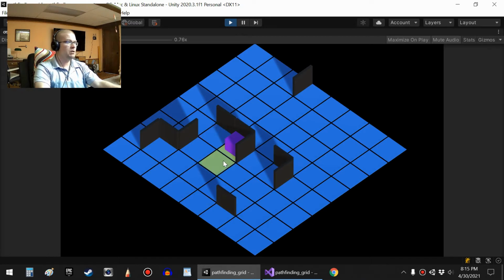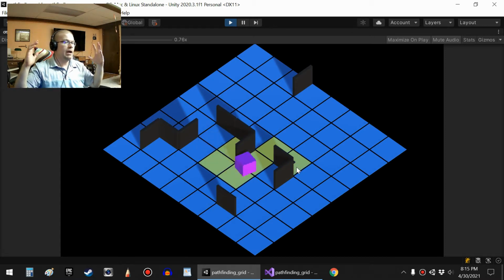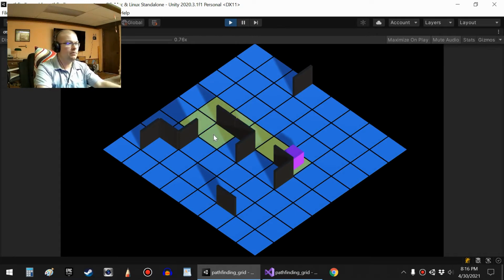It's not the most amazing system ever. It's not going to compete with a big system for large maps. It's not A-star efficient, anything like that. All it is, is simple, and hopefully easy for you to integrate into your game. That's the goal here, and it just works. It finds the lowest path, or the quickest path, to a tile. As long as your game is relatively small in terms of the grid, this is a system that I hope can help you.